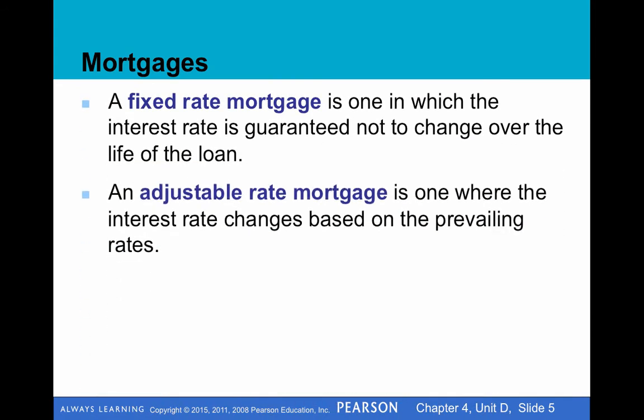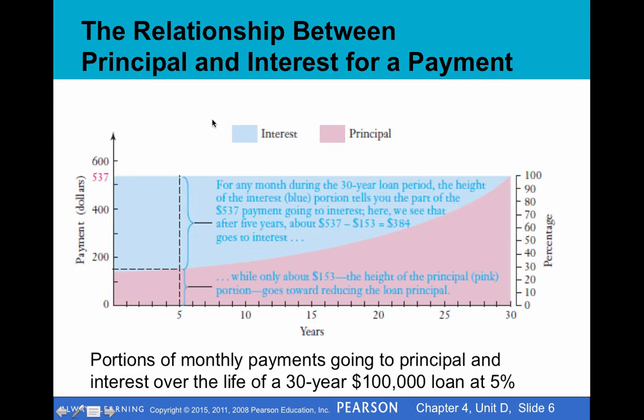And fixed rate mortgage and adjustable rate mortgage, we're mainly going to look at fixed rate mortgages. Adjustable rate mortgages are good if you know you can get a low rate and you're not going to stay at the house very long. If you know you want to stay at the house for maybe over 5 years, you generally want to go for a fixed rate. That's what most people do.